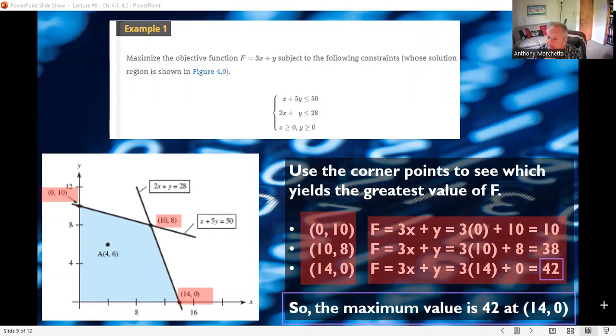That is linear programming, is taking a system of inequalities that represents overlapping regions, consider its solution, which is the polygon or half polygon that I explained, or odd polygon or unfinished. Then there are corners. Then you use the corners and put them in the F. Look back at the question, say whether they want maximize or minimize. This time they want maximize. So I'm looking for the largest number. The largest number was 42. And the answer for 42 is the 14, 0. That's the solution to the linear program.